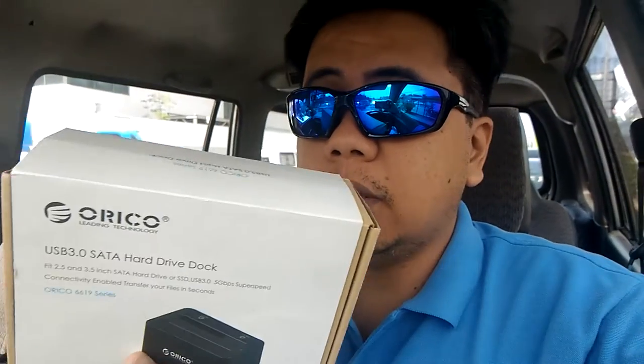By the way, it's been a while since I backed up my laptop, so I brought this hard drive dock. The last time I used this, I think, was last month. I have my hard drive here in my bag, so I need to charge. I need to back up my files in my laptop, especially my YouTube videos, so I have to back them up using this device.